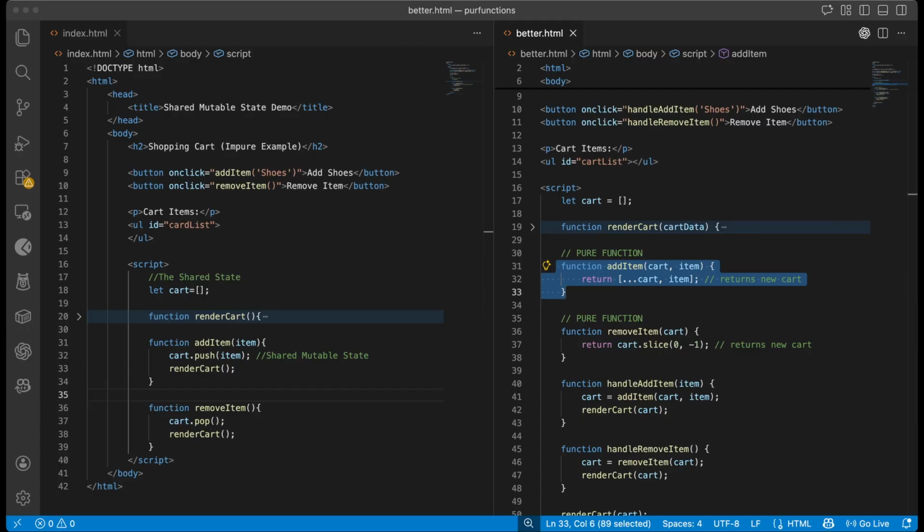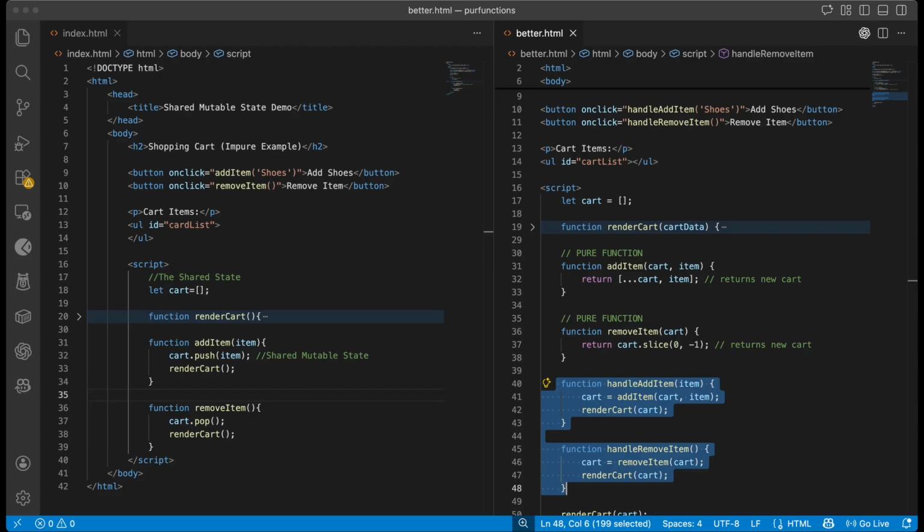Now, this code has a new clean architecture. The UI layer is renderCart. The business logic remains in addItem and removeItem. And there's a control layer, which is handleAddItem and handleRemoveItem. This is how real applications are structured.